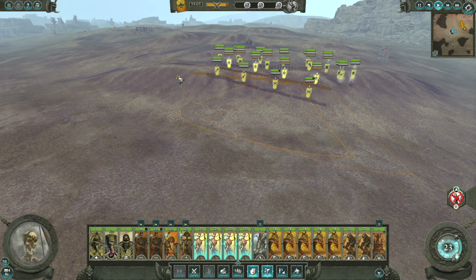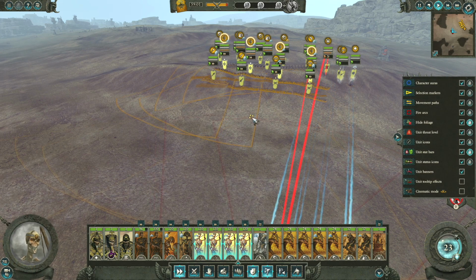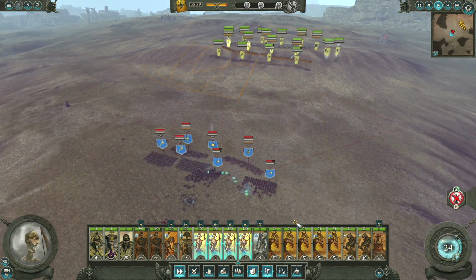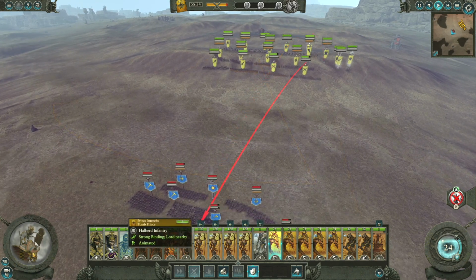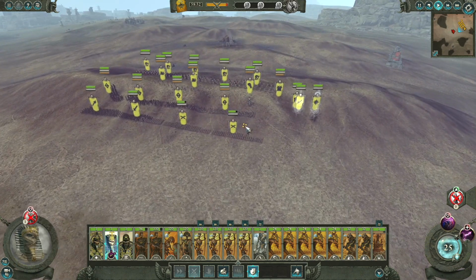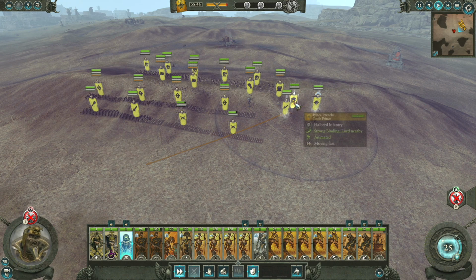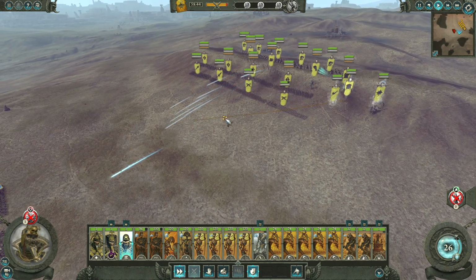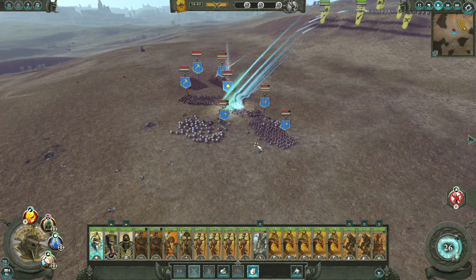Just going to line these up across the hill, like so. That way they have the uphill bonus a bit more. Gonna get my Lich Priest into position. I guess I could also just have my Tomb Prince stand at the front. We'll do that. We can sponge a lot of the damage.